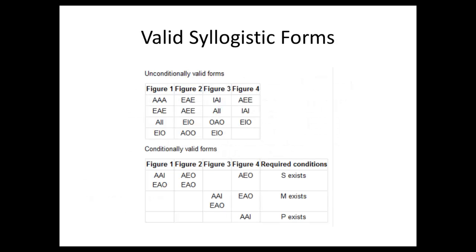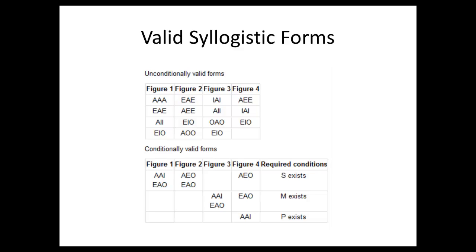The last thing you need to know is that it is very easy to determine whether an argument of this form is valid or invalid. That is, whether it is true or false. Luckily, some people have already sorted through all the possible types of categorical syllogisms, determined which are valid, and put it in these lovely tables just for you. The first table shows all the arguments that are always valid, and the second table shows the arguments that are valid only if the subject, predicate, or middle term exist.